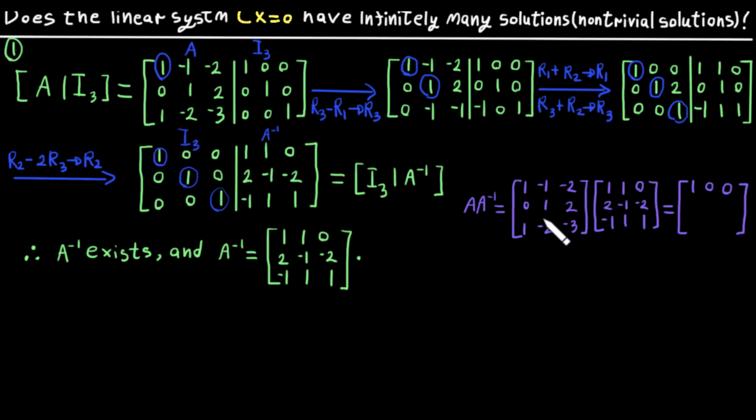0. To get this element, we have to multiply this row by this column. 0 multiplied by 1, which is 0, plus 1 multiplied by 2, which is 2, plus 2 multiplied by -1, which is -2, equal 0 plus 2 plus -2. So here equal to 0. So 0 plus 0, it will be 0.